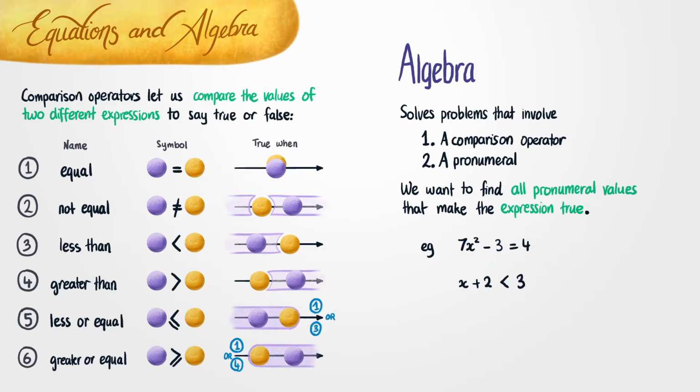If however you tried x equals 1, you'd find that this expression is true there. For example, 1 squared is 1, 1 times 7 is 7, and then 7 minus 3 is 4. As you can see, 4 is equal to 4, so this is equal when x is equal to 1. Now, it turns out that it's possible to have more than one value that make either of these true. In fact, for this bottom one, there are technically an infinite number of values that make it true. So we'd like to find a systematic way of actually figuring out what values of x make these true and exactly how many of them there are going to be. Now it turns out that there are a bunch of different ways that this could go. So let's talk about all the different possibilities on a new page.